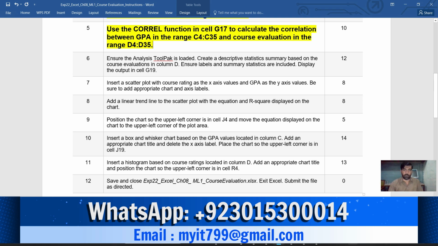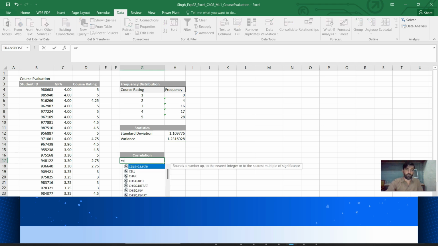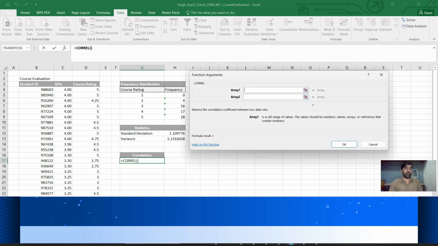Okay, now I move toward G17, and this is G17. See here, put equal and type COR. Understand? See here, down. When I write just COR, this function shows here, and I double click. After double clicking, click on the function.